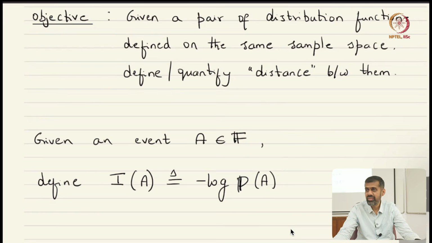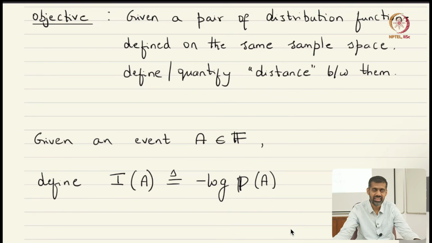It is not, because if I tell you that the sun rises in the east, then I am pretty much telling you nothing. But if I tell you that tomorrow you will win a lottery of 1 crore rupees or something, that's a lot of information. So events that are more likely convey less information, and events which are less likely convey more information. So the measure that we come up with has to be designed in such a way that the more likely a particular event is, the smaller the measure has to be. So this is one thing.